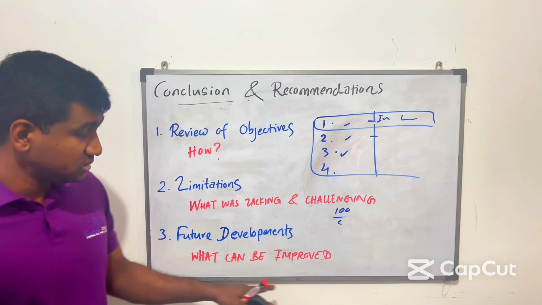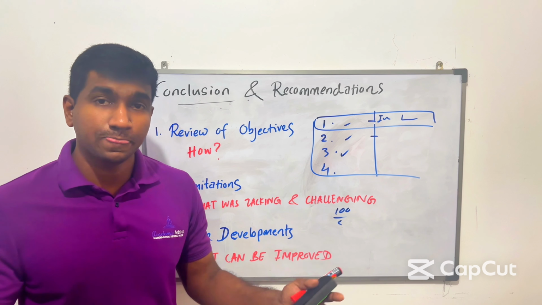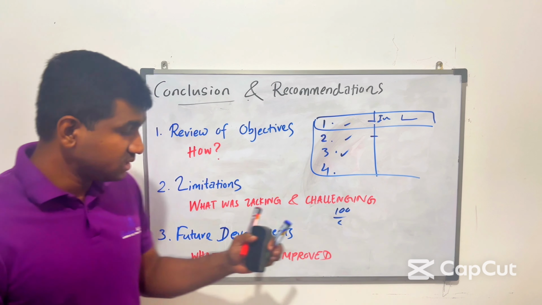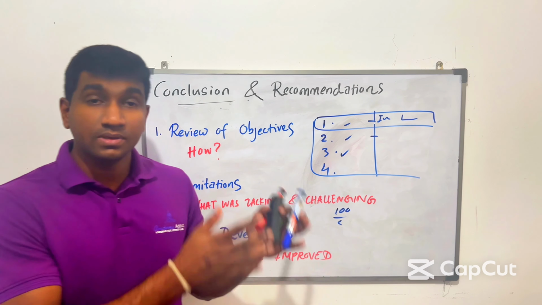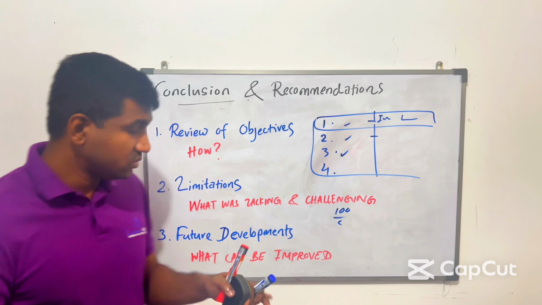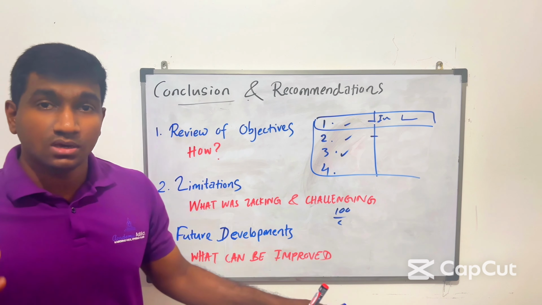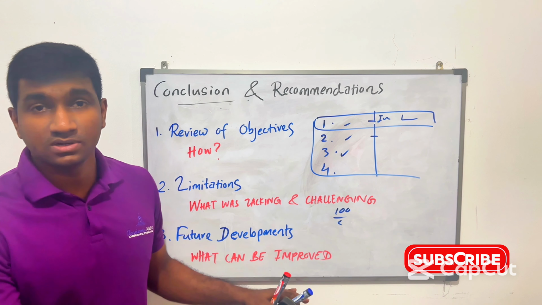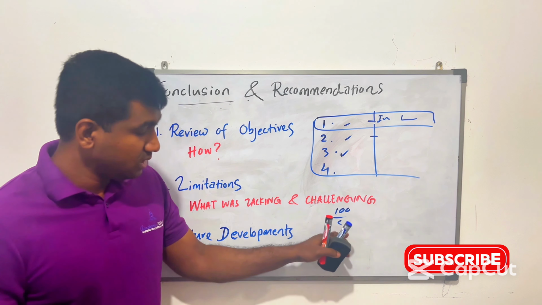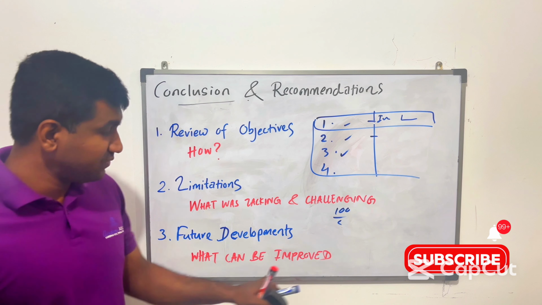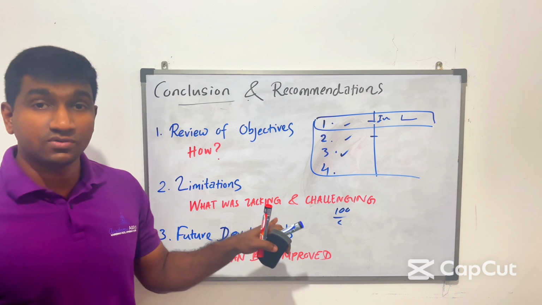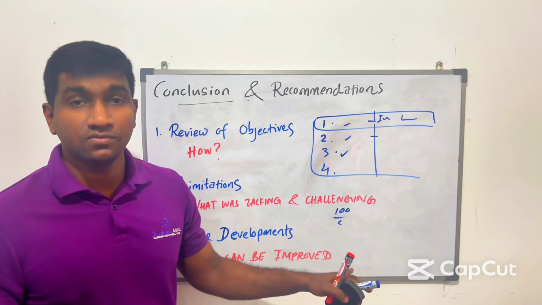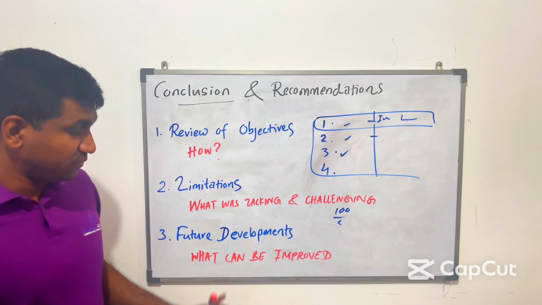In future research, you can expand your sample size. Maybe in terms of time management, you can say that based on the Gantt chart, you can follow up with your own practices and work. Likewise, you can link these future developments to the limitations you have mentioned, and say it's better if you could do this in future.